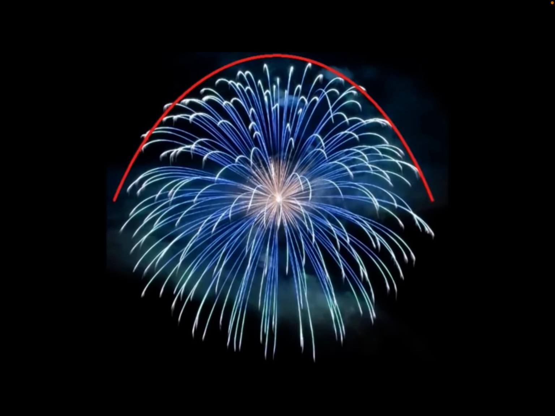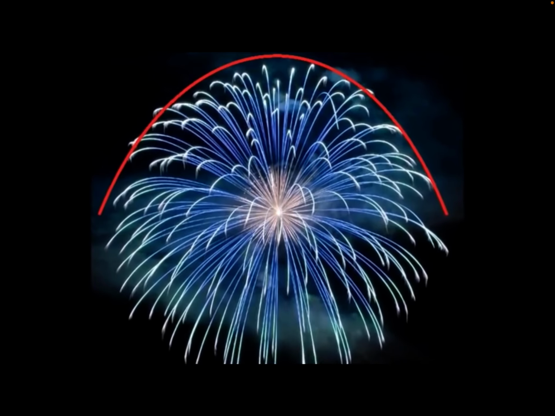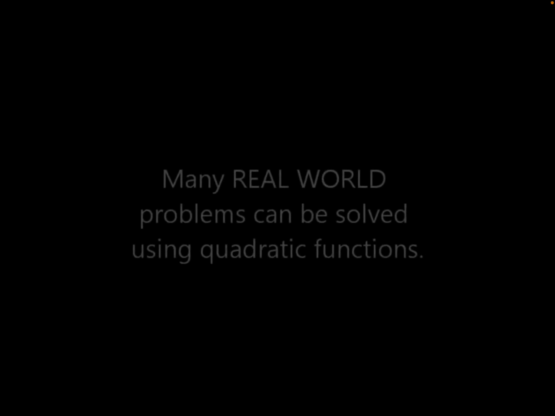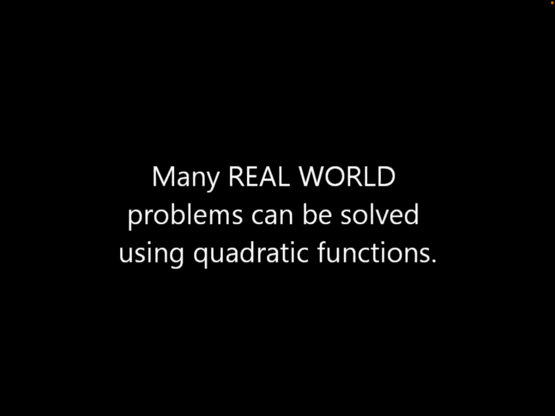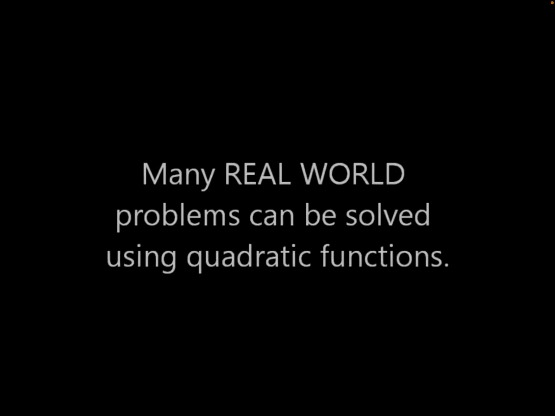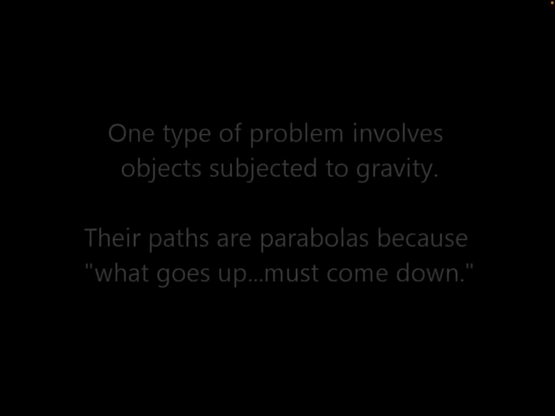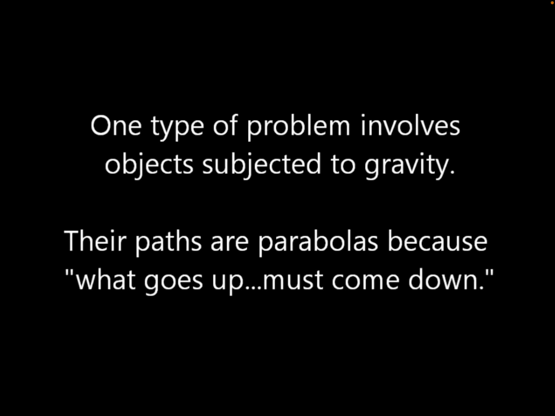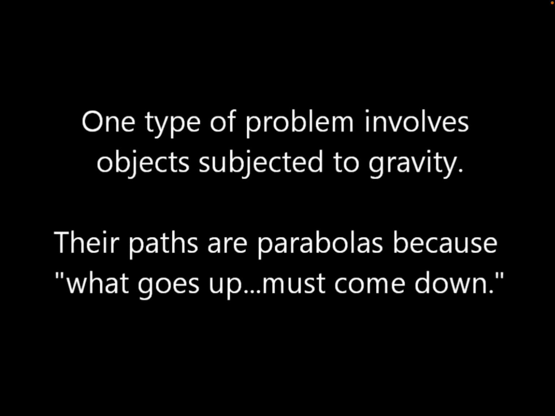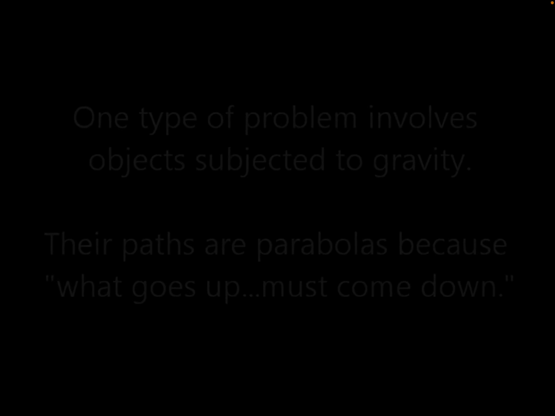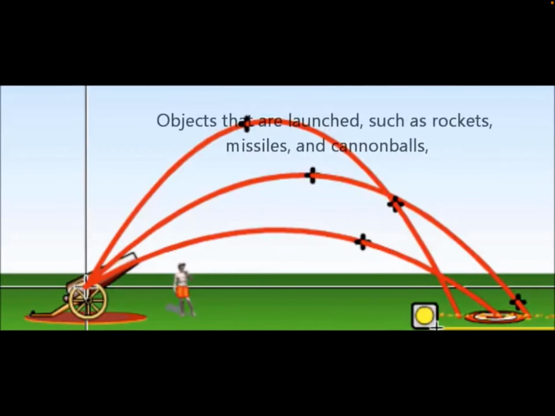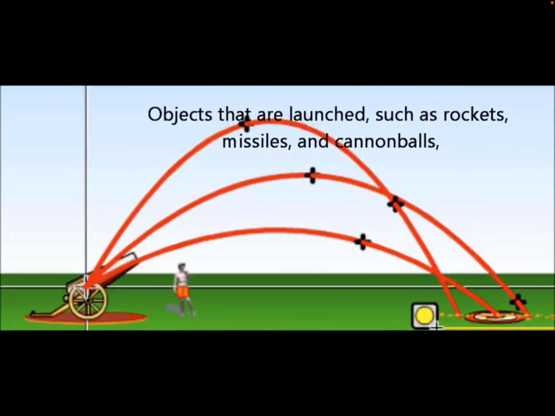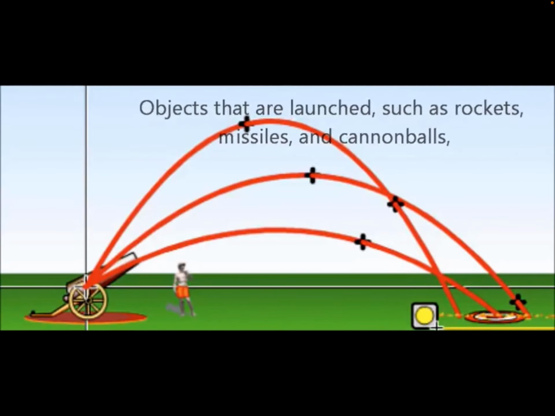Now here we see gravity creating a parabola. And similar again, gravity creating a parabola shape. Remember, quadratic functions are just functions that are U-shaped, and one of the most common ones does involve gravity. The path of things that go up and come back down will always be a parabolic shape.